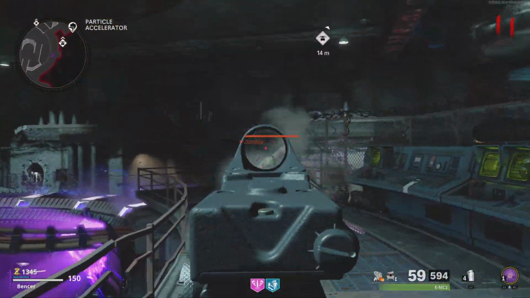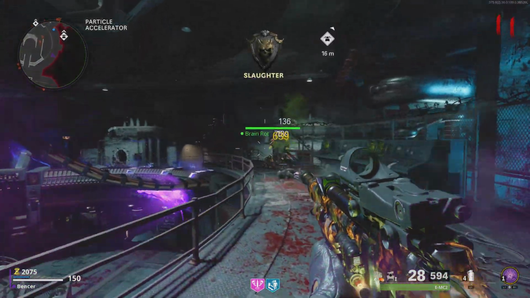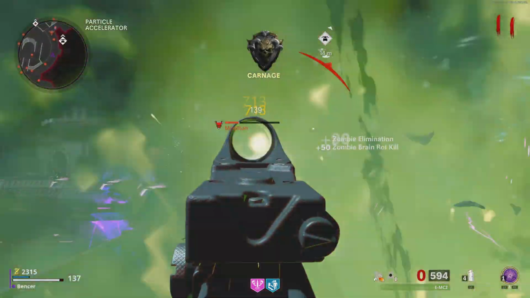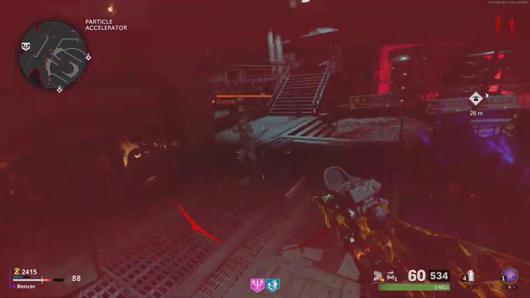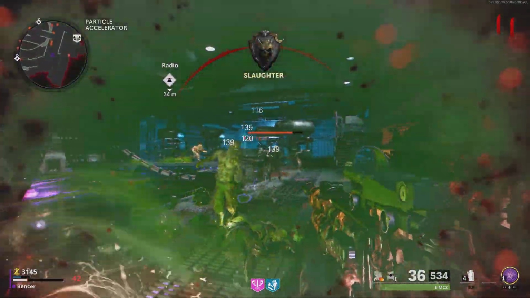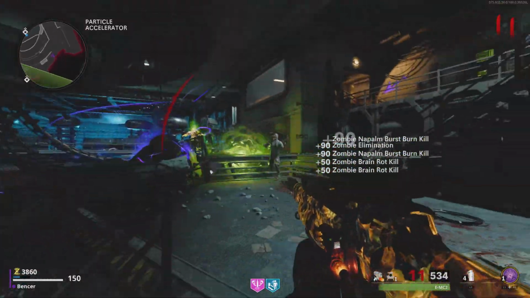Alright, well, I think we can get this out of the way. Napalm Burst is the worst ammo mod of Cold War Zombies. I don't know anybody who genuinely uses this, and if you do, well, I'm sorry. Bullets deal fire damage. Each bullet has a chance to apply a burn effect on normal enemies, dealing 10% of their maximum health in fire damage over 5 seconds with a 3-second cooldown. Seems pretty great, right? That doesn't seem that bad.